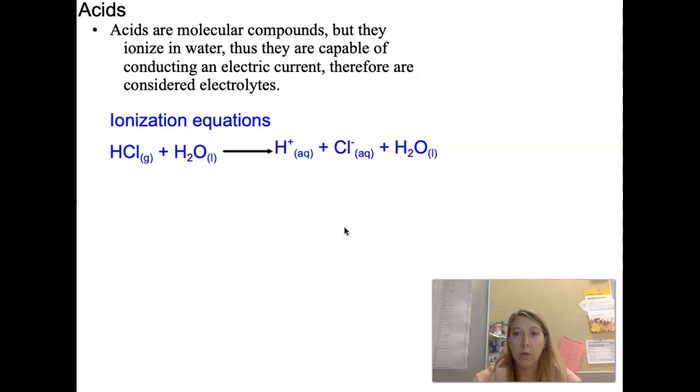Thank you. Okay, so it looks pretty similar to a dissociation equation in that we are taking the acid, we are breaking it apart. Difference right now is we're including water. And you're going to see in a different lesson, we are going to look at the fact that if we have more than one hydrogen in the acid, we're going to do something a little bit different. Okay, but again, it's considered an electrolyte because we produced these ions in solution. And as soon as we produce ions in solution, we consider it to be electrolytic.